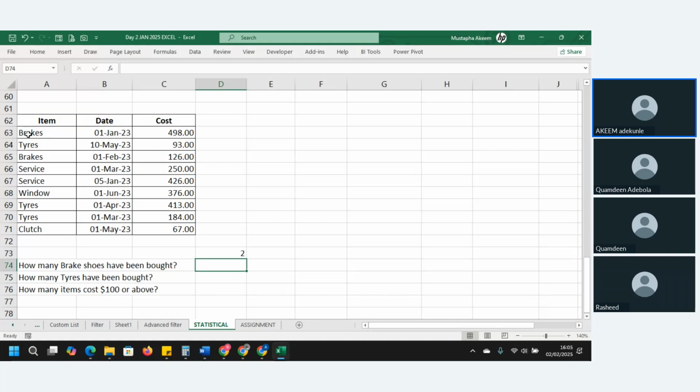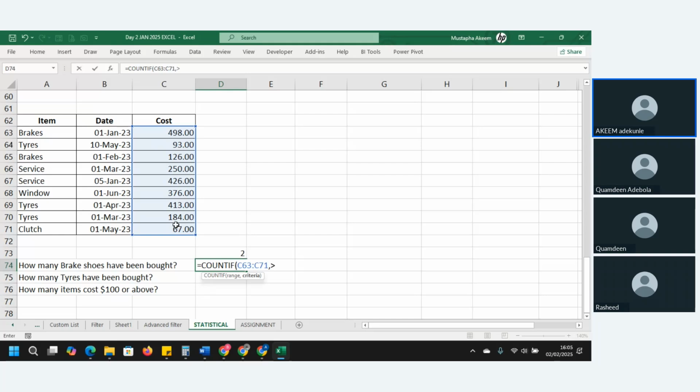How many tires have been bought? The same way. How many items cost $100 and above? Equals to COUNTIF, this is the price now. COUNTIF the range. And what's the criteria?